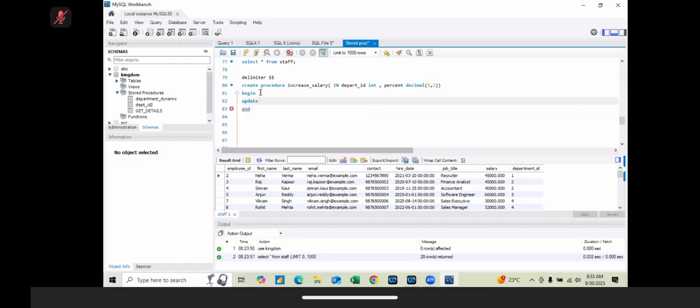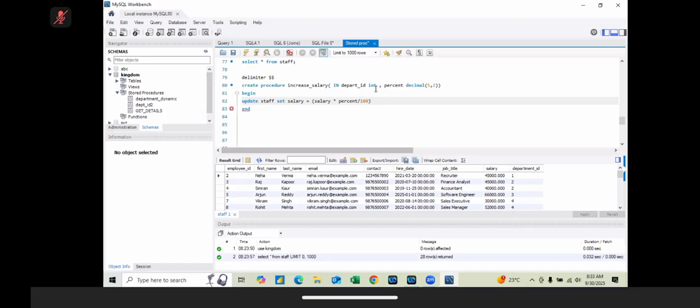Begin update statement. Next, update what? Staff, set salary equal to salary into percent divided by 100.